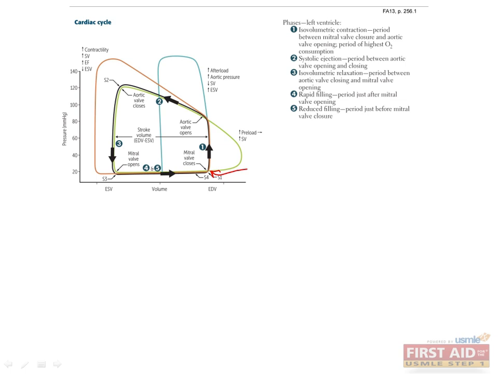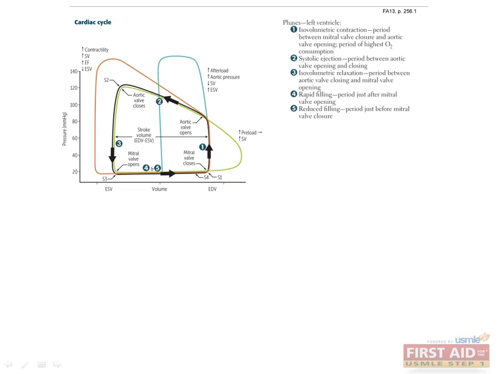In phase 2, when the aortic valve opens, seen here, volume suddenly starts to decrease as blood is ejected, but pressure continues to rise gradually. This corresponds to systole and ventricular contraction. After the aortic valve closes, you get to phase 3, seen here, which is isovolumetric relaxation as the ventricles relax with closed valves. Finally, phases 4 and 5 happen after the mitral valve opens, seen here, allowing blood to flow into the ventricle at low pressure, which corresponds to diastole and ventricular filling. This makes up the whole cardiac cycle.